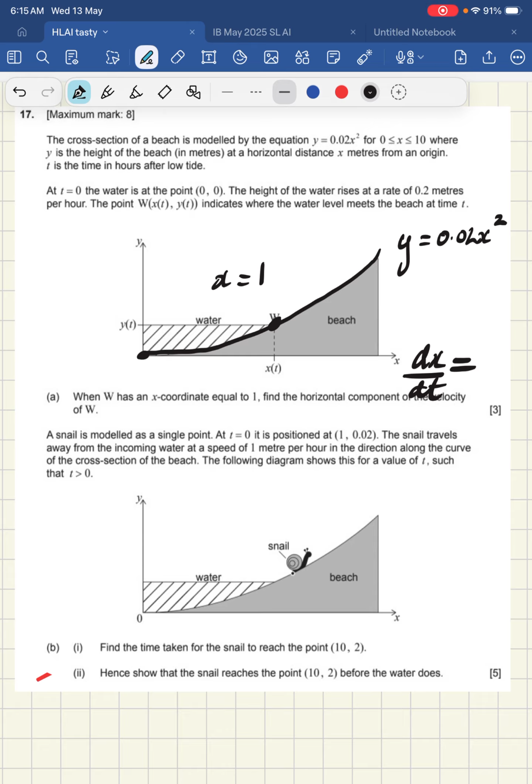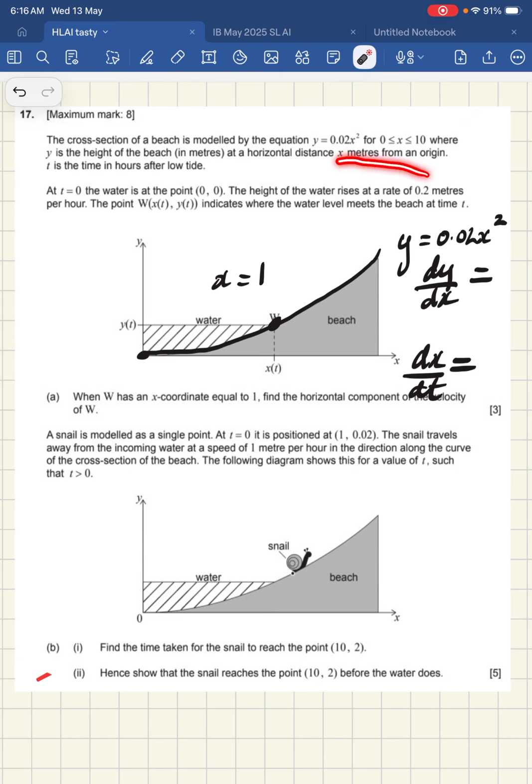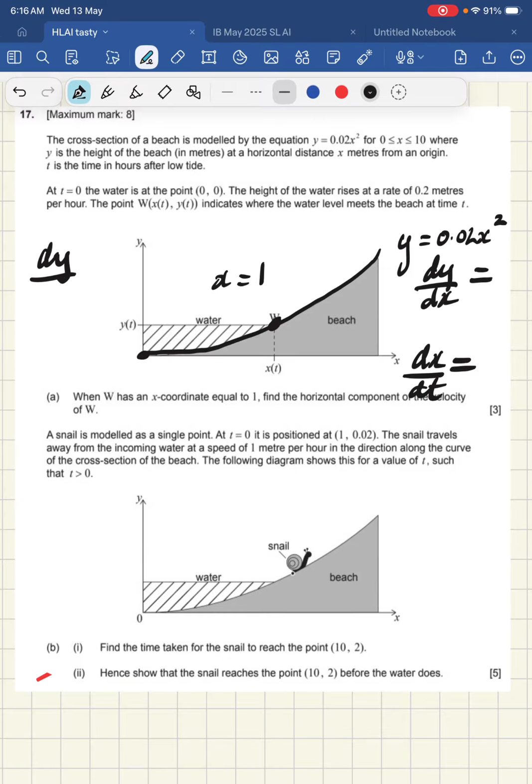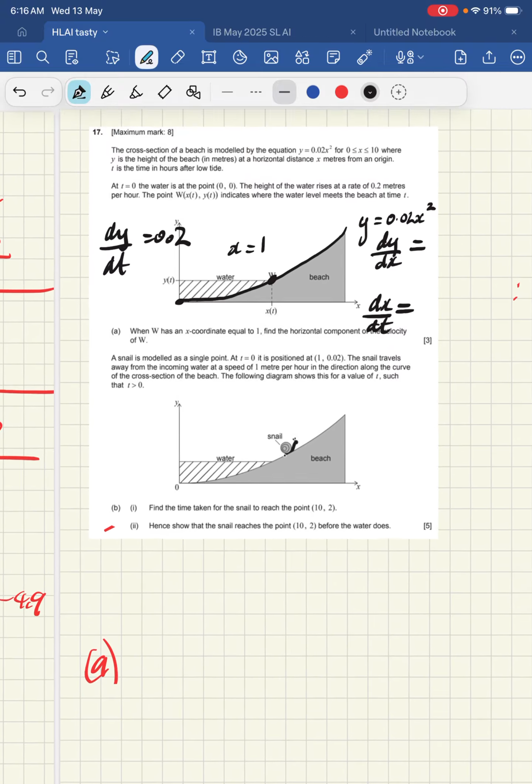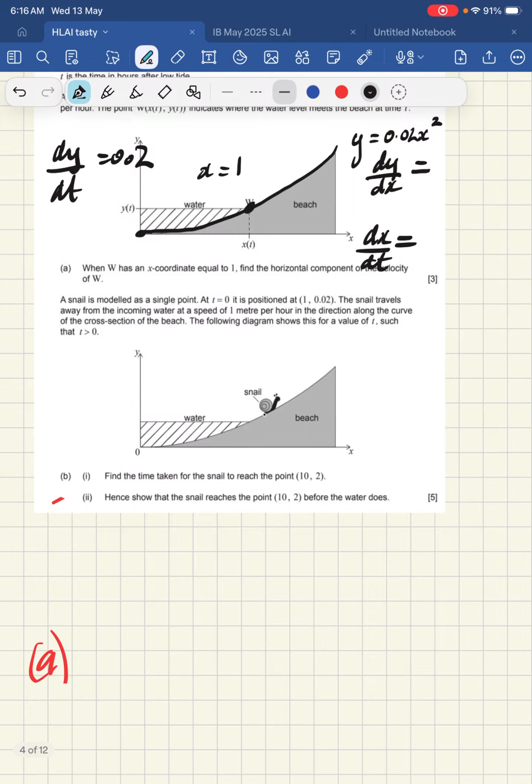That already gives you a clue that it's probably chain rule, maybe, because look, I can get dy by dx from this equation. So all I need is something to do with dy by dt, and look, it tells you right there, doesn't it? The water rises at a rate of 0.2. Notice the units, meters per hour, so we're dealing with meters and hours. And so we do have that extra piece of information: dy by dt equals 0.2. Let's go down to the bottom now and put it all together.